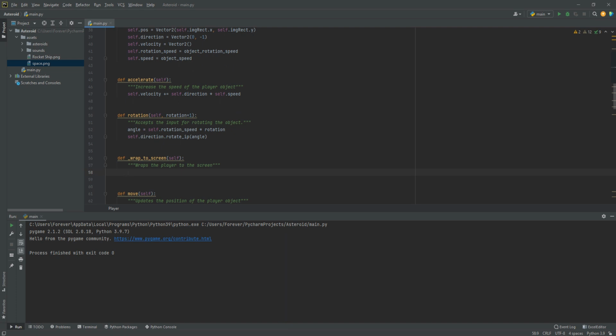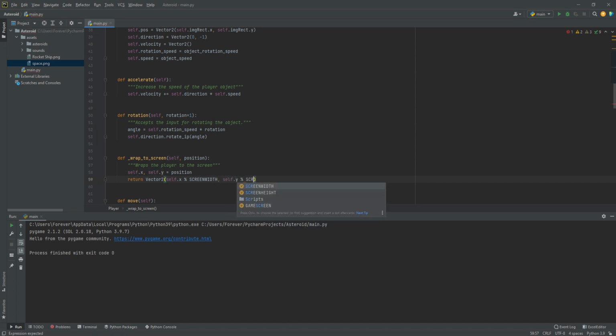So in order for this to work, we're going to go with self.x and self.y equal to my position, because I've included an argument here for position. Right, so that's what my position is. Then self.image_rect.x, self.image_rect.y. Once I've got my self.x position and self.y, I need to actually return my new position, the opposite side of the screen. And then it'll be pygame.Vector2, self.x modulus screen width, self.y modulus screen height.